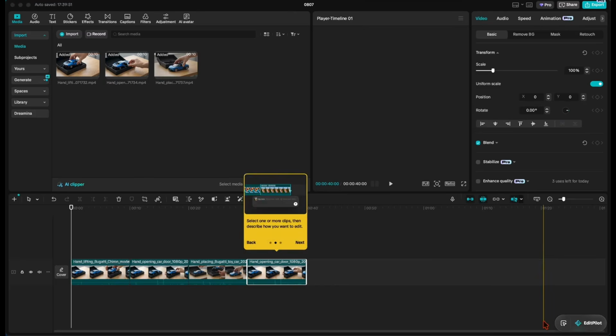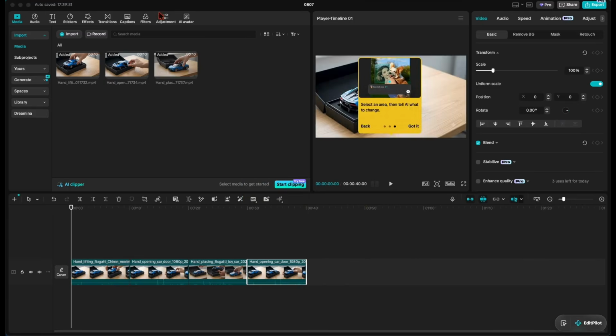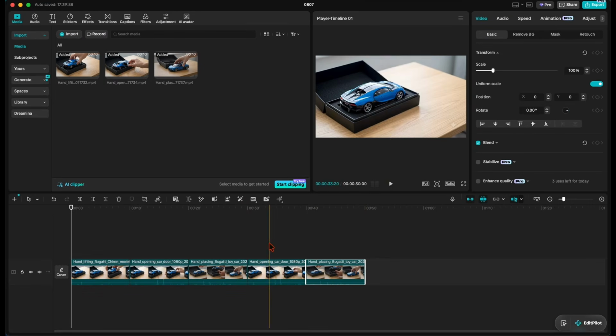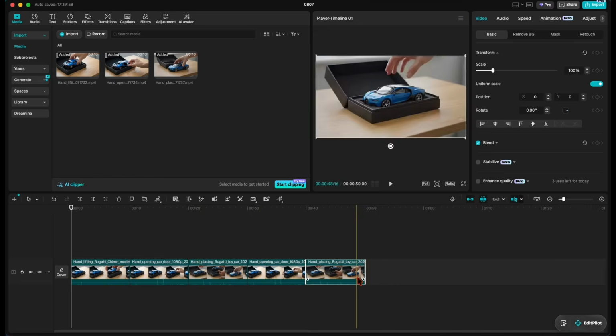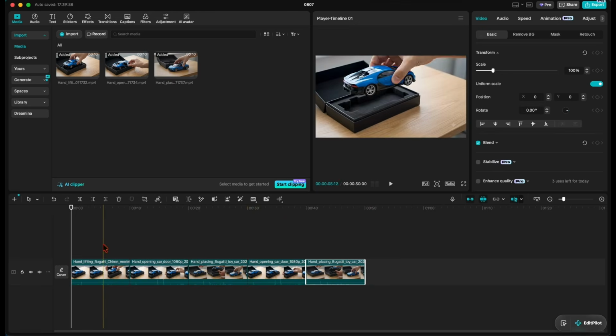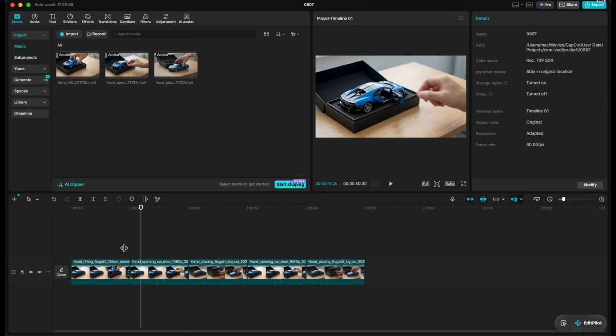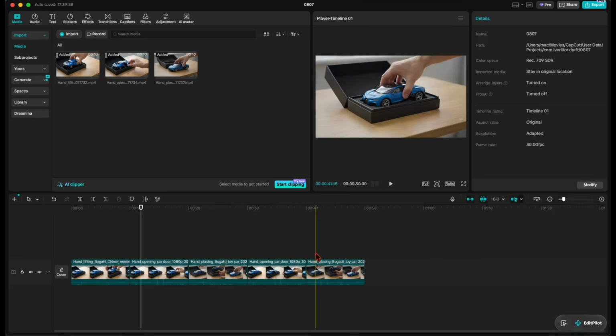Now all that's left is to make a few final adjustments. Scroll through the timeline and make sure all 3 clips are properly joined together, with no awkward gaps or interruptions between them. Once everything looks good, play the entire video one last time from beginning to end. If you're happy with the final result, you're ready to export. Simply click Export, choose the highest quality available, and save the finished video to your device.